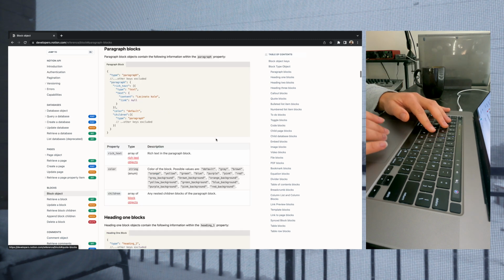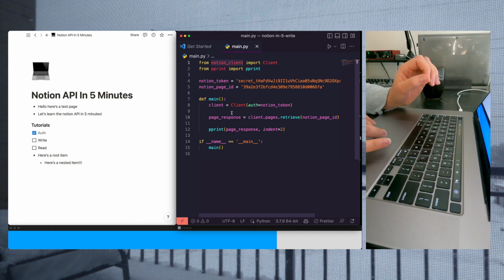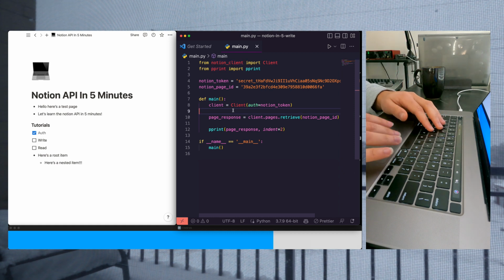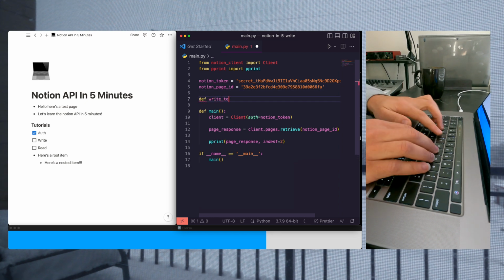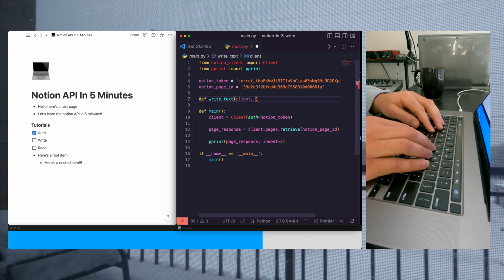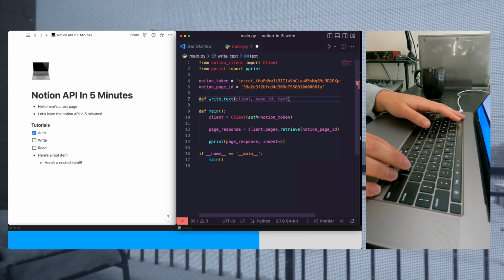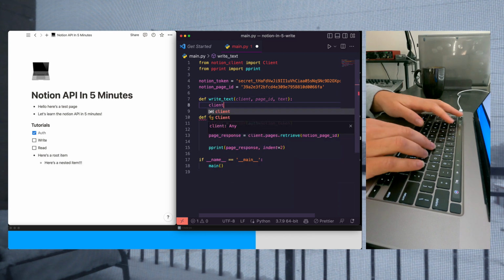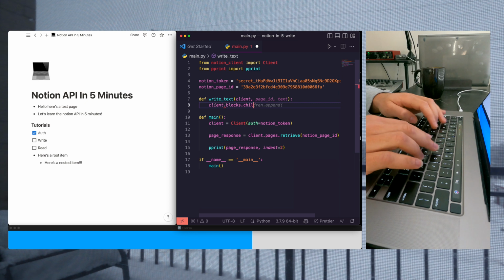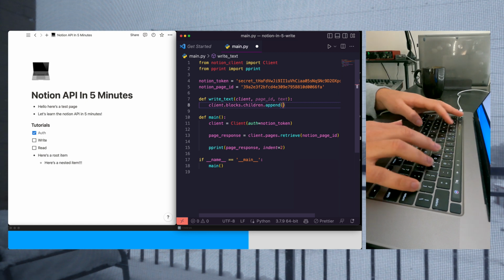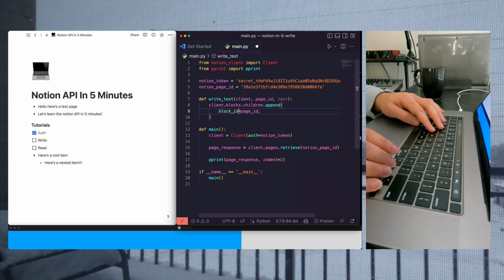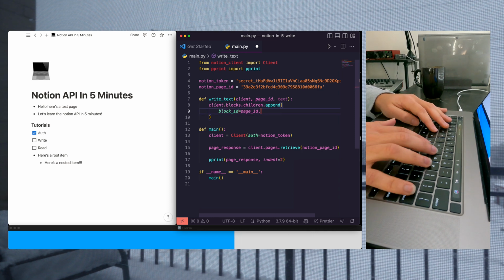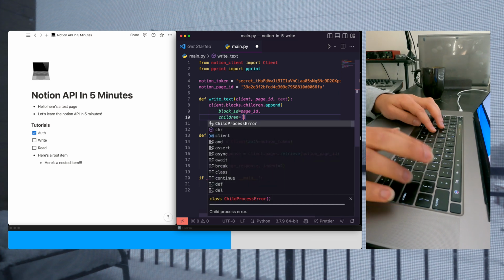Thankfully, we have a wrapper library called the Notion client. Definitely check that out. Again, all that's detailed in the first auth video. So we're gonna jump in here and get started. We're gonna create a function called WriteText, and that's gonna take a client, a page ID, and text. Then what we're gonna do is call the client library, and we're gonna say blocks.children.append. So we're appending several children, and what we're gonna do here is specify the block ID, which is gonna be our page. In Notion, pages are also represented as blocks, so the page ID is a valid block ID. And then we're gonna specify children, just like in the API documentation.